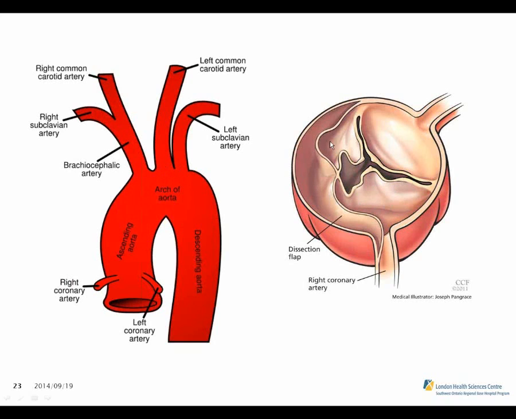This shows this structure here is the aortic valve, and you can see the two coronary arteries coming right after the aortic valve. And if there's a bit of a tear, so this is your tear, and this is the space now between the layers of the aortic wall, this tear can push up and push out against the coronary artery and in fact occlude it. Now with dissection, the right coronary artery is most often going to be involved as opposed to the left, and that's just due to anatomy and structure of the heart.